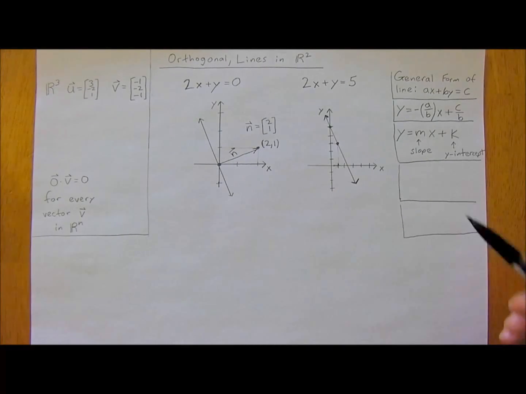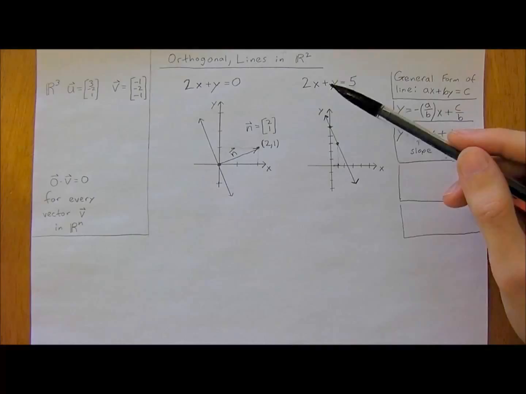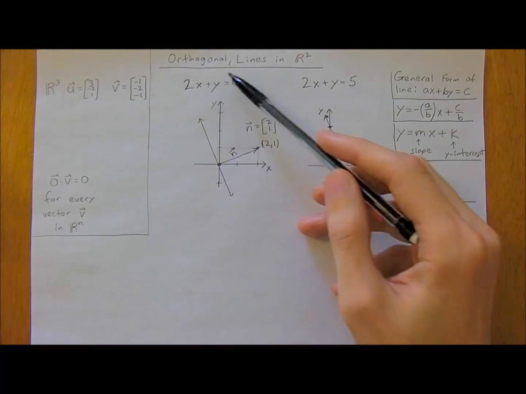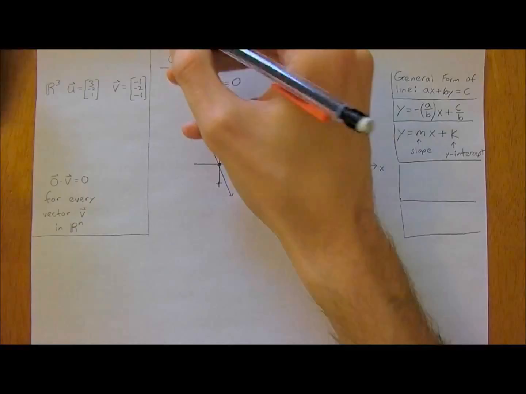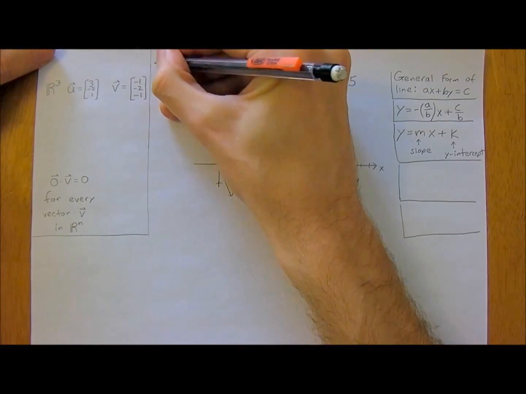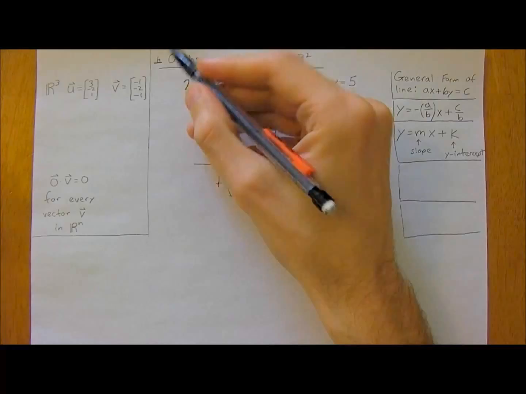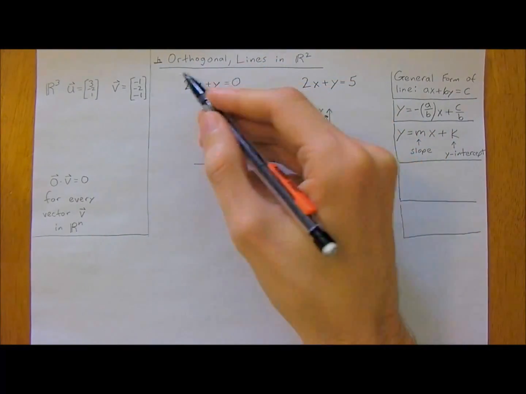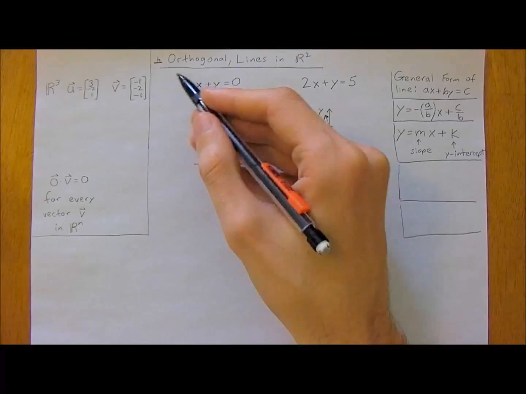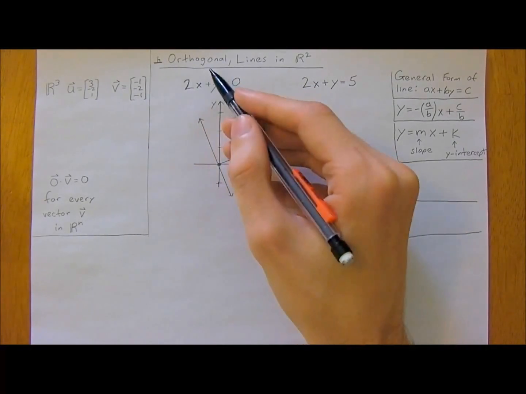In this video we're going to discuss lines in R², but first I'd like to touch on orthogonal. This is a really fancy term but it's a simple concept. Orthogonal is the same as saying perpendicular or at 90 degrees to something. In math we like using fancy terminology usually based in Latin or Greek roots, but this just means perpendicular.